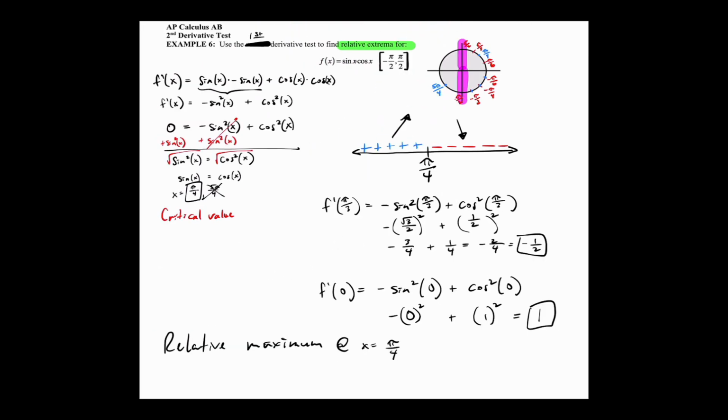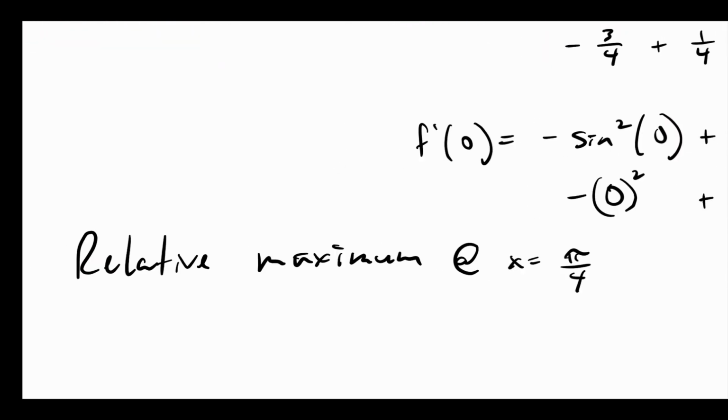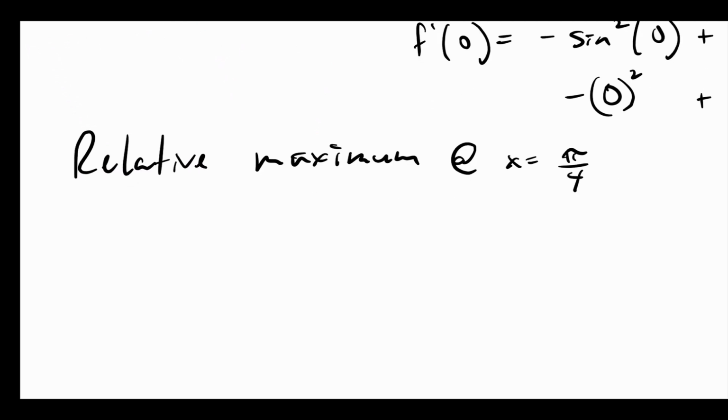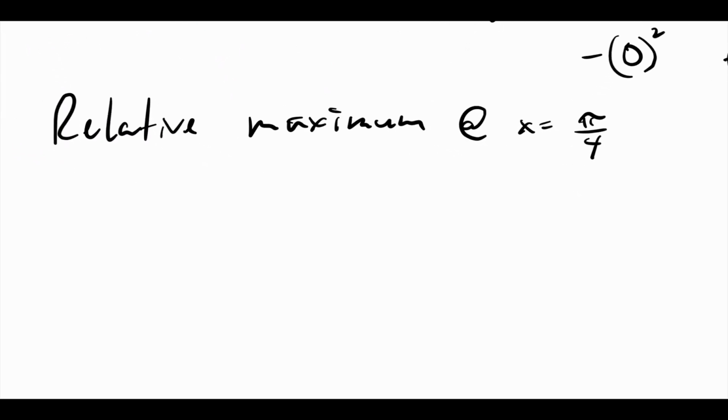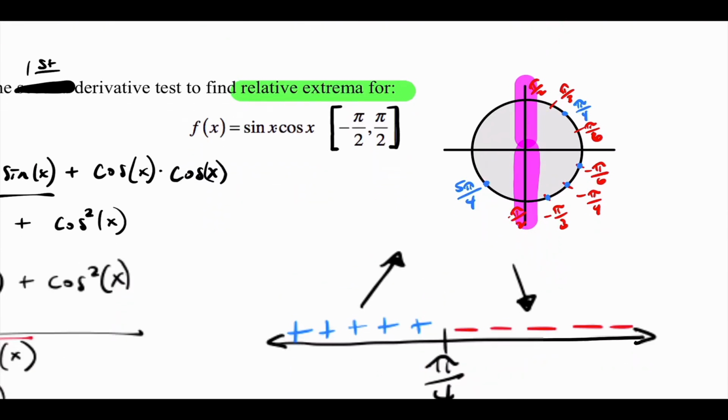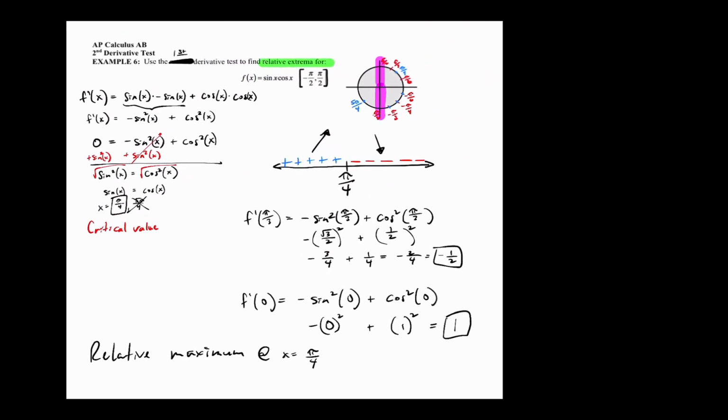That question was actually a question I took off. This question number 6, I put it on here on purpose because it was a question I used to have on FRQ for this chapter. Because you can write it down right now. When we eventually take this test in a few weeks, you're going to have FRQs that talk about relative maximum, relative minimum, increasing, decreasing. That's where the FRQs are going to be. Because FRQs love questions about where is it increasing, where is it decreasing, where is it concave up, where is it concave down, what is the maximum, what are relative extrema.